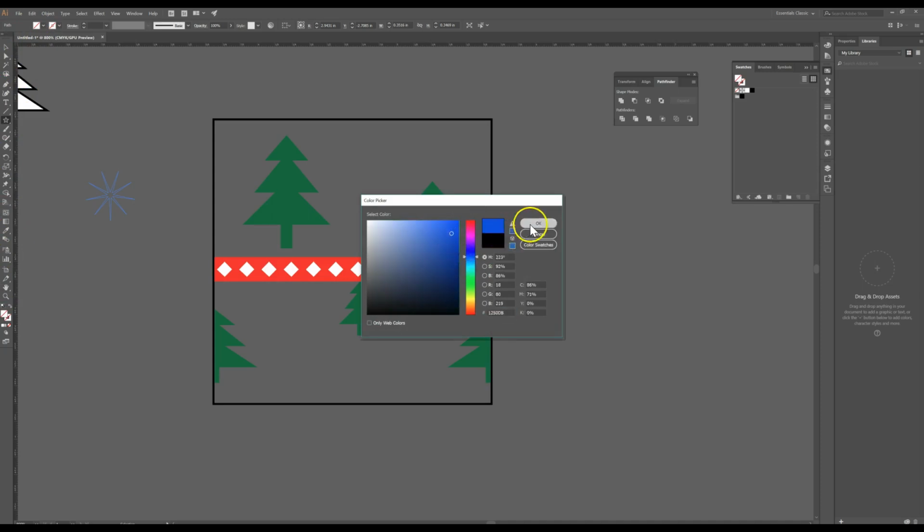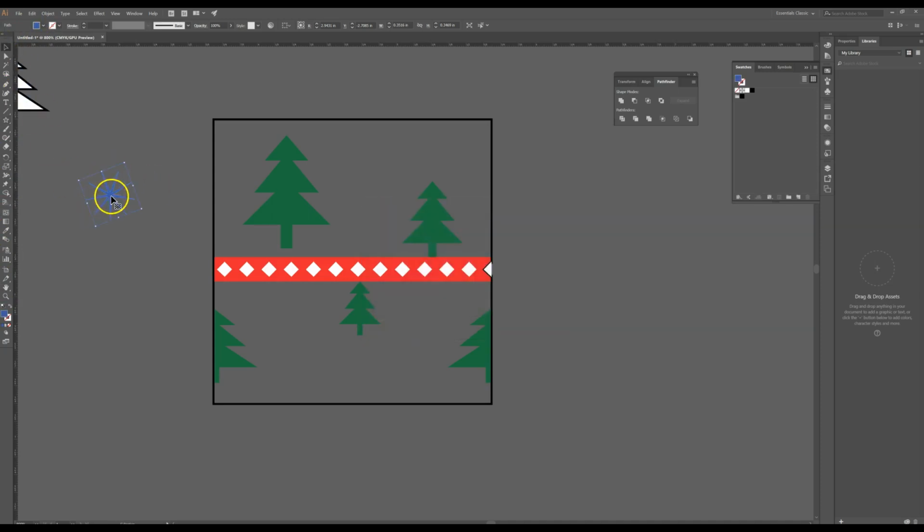Let's do some blue ones. So I'm just going to make a few copies. And then what I do is I come in, once I have some copies, I'll make some smaller. That way they're different sizes. Make some a little bigger.